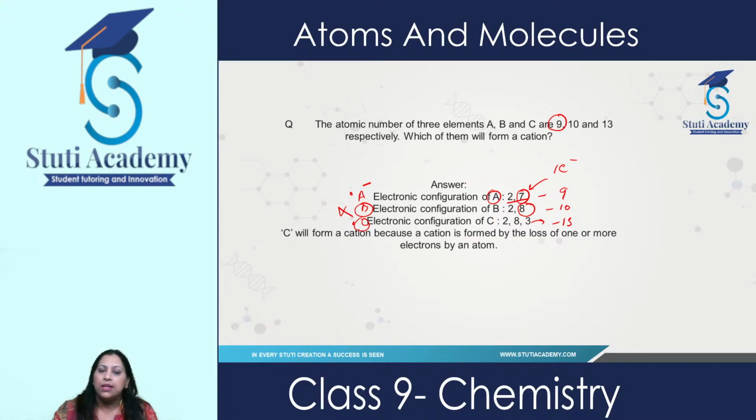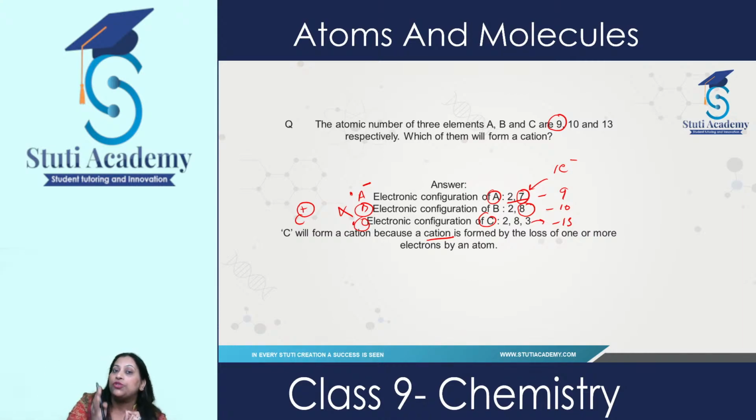So here this C, it will lose 3 electrons. And being good in nature, it is very caring in nature. So it loses 3 electrons, and if it is losing electrons, it attains positive charge. And whenever any element has positive charge, it becomes a cation because here they are losing electrons. So I hope this type of question is clear to you. And if these kinds of questions come in the exam, it is very easy for you to tell whether the element forms a cation or anion.